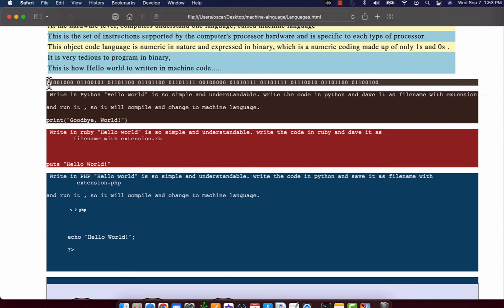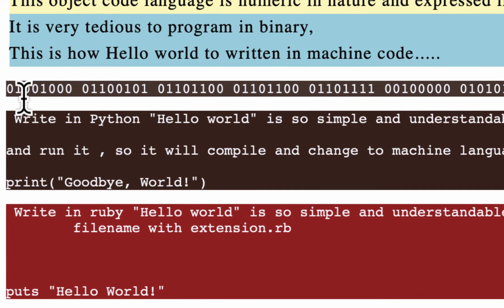Let me show you. Here it is: H should be translated to 0, 1, 0, 0, 1, 0, 0, 0. So if we go back to H, you know that is H, E, L, L. The two L's are both 0, 1, 1.